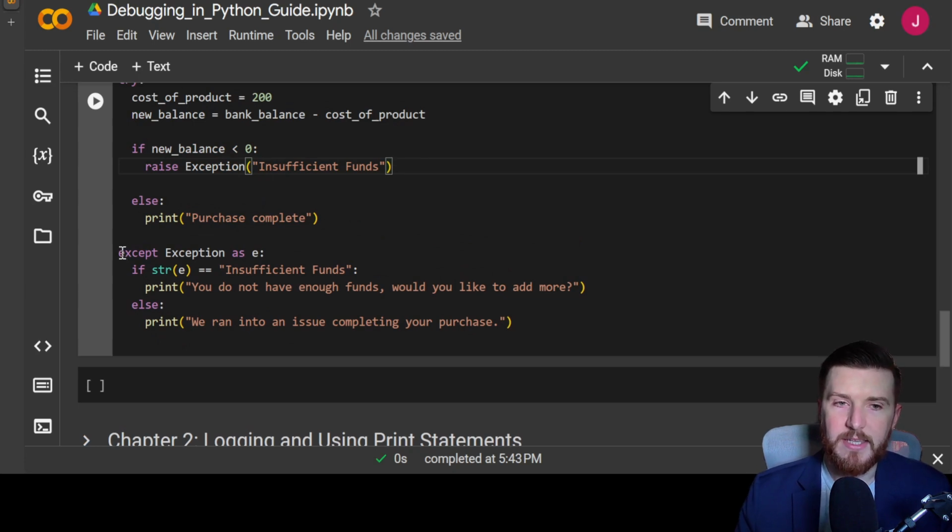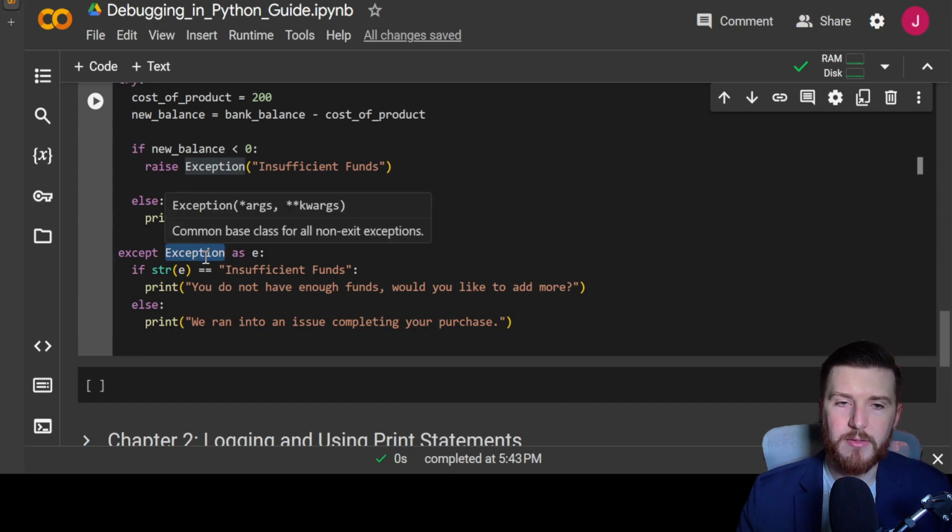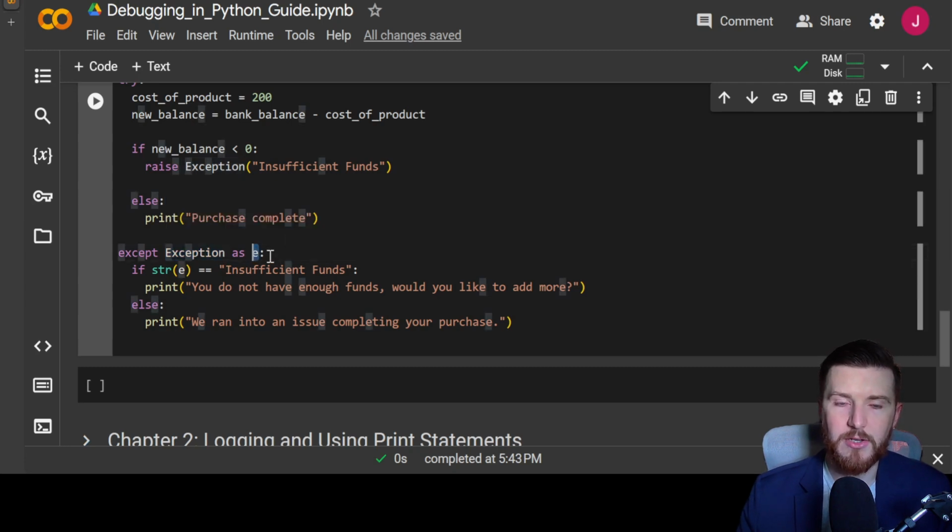And then inside of the except block, I am showing a better way to write it. Instead of just writing except colon, you can write except Exception as e, so the type of the exception, and the variable that you're going to reference the exception as.